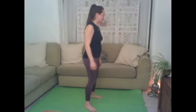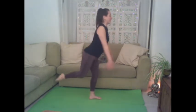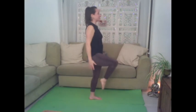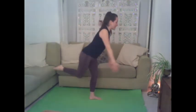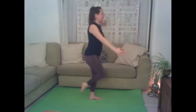All right, so rules with spirals. Before we start to get creative and artistic, I want to get the basics in first. So, standing on our left leg to start with, we're going to inhale, shoulders down, eye gaze up, and we exhale, slide forward. So, I haven't taken a full spiral because I want to make sure my balance is there first. Yeah, the arms come forward, the leg comes back, and we can see how our balance is.